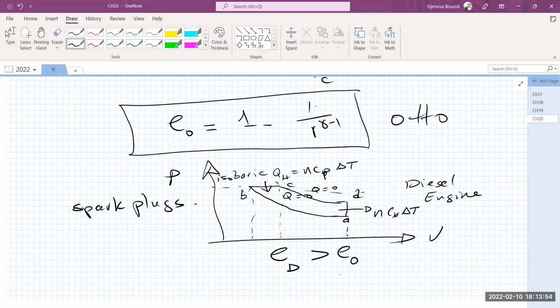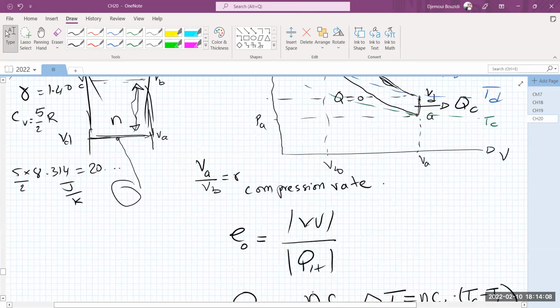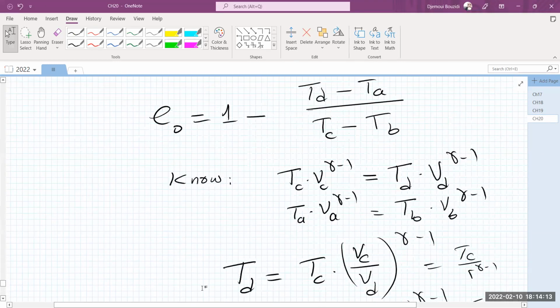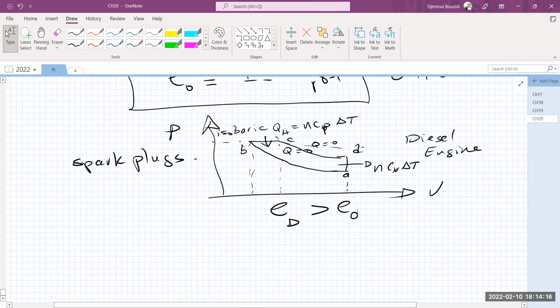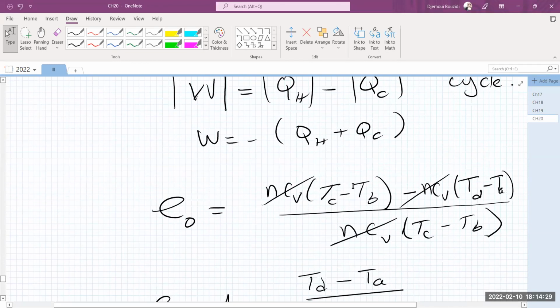Okay, very good. So the difference between them is just for that, the last stroke before the power stroke, and that is the compression really that ignites the fuel. The first one, because it doesn't have high temperatures, relies on that spark plug to kick the whole thing and get it going. This one reaches high compression, extremely high temperature, and is going to ignite on its own, okay? So that's really the key difference in here. And that's why a diesel engine for big machinery is more efficient and you have to use it. If you use a small engine like this one, you're going to need a lot of fuel to get it going, okay? That's really the big difference between the two.